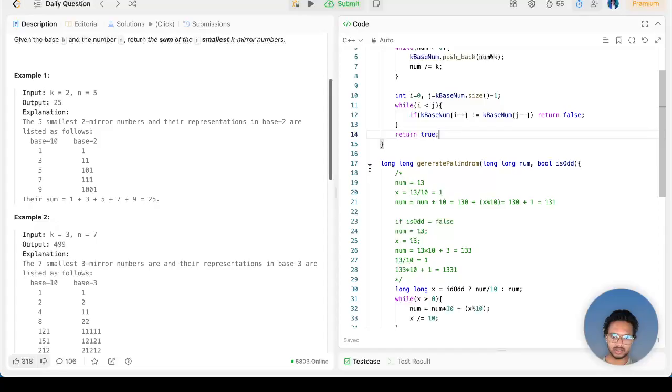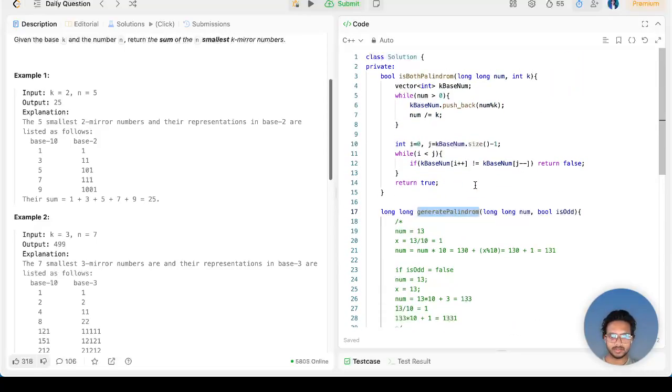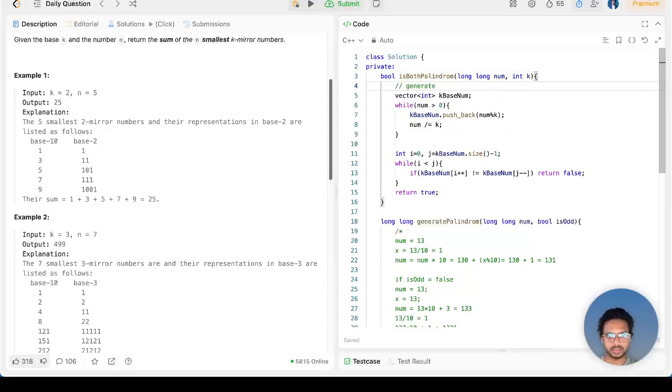So initially what I'm doing, I am just generating the palindrome number of value of index i, and then I'm generating the k-base number of the current num, and then checking whether the k-base number is a palindrome or not.